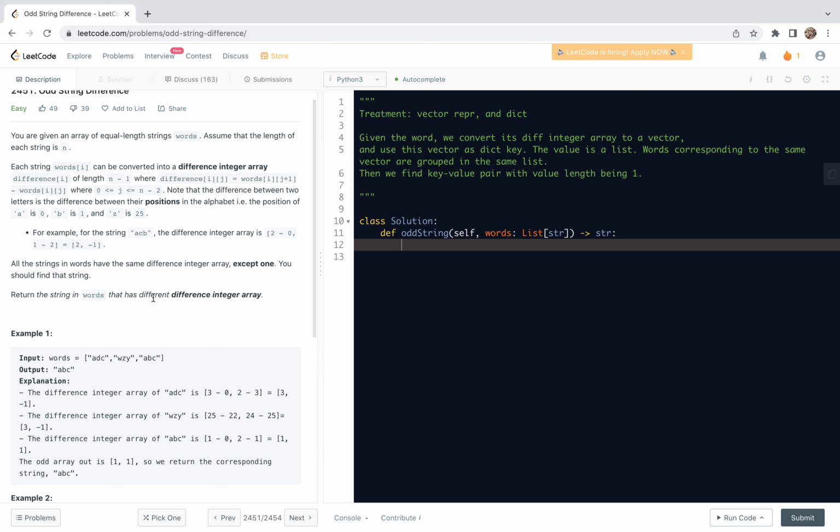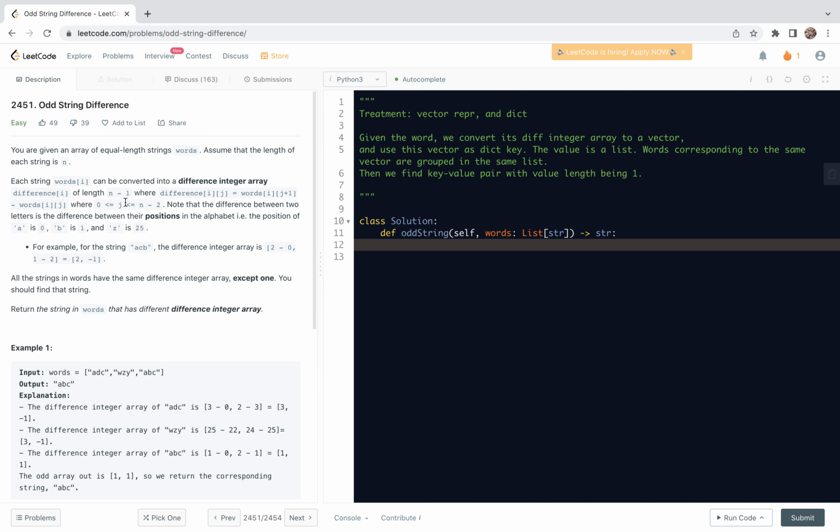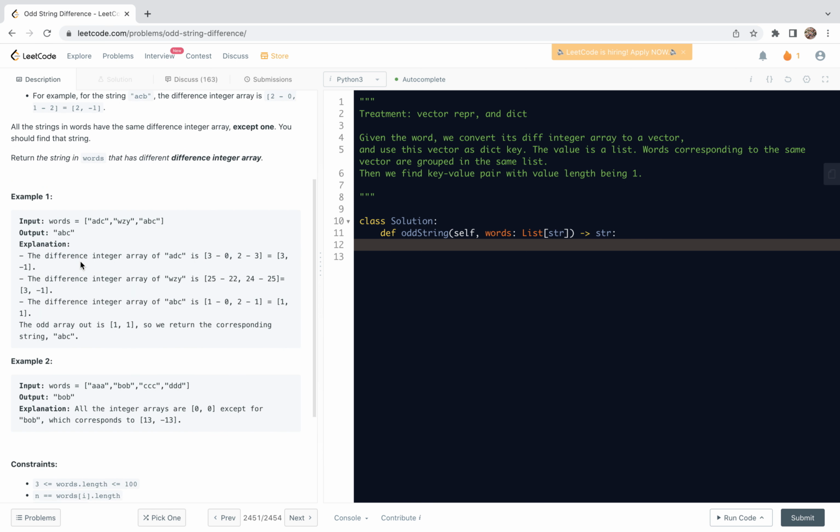So this problem actually is rather straightforward. I guess that may also be the reason that LeetCode marked this problem as easy. Let's look at example 1 here. Let's look at ADC, because A is 0, D is 3, and C is 2. So the corresponding difference integer array is 3 minus 0, 2 minus 3, that is 3, negative 1.